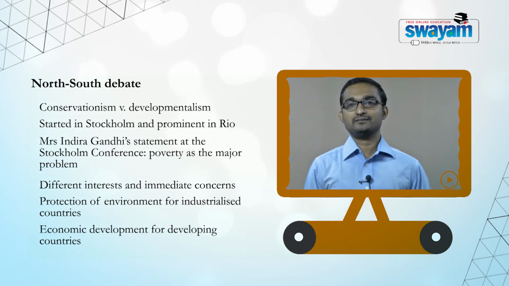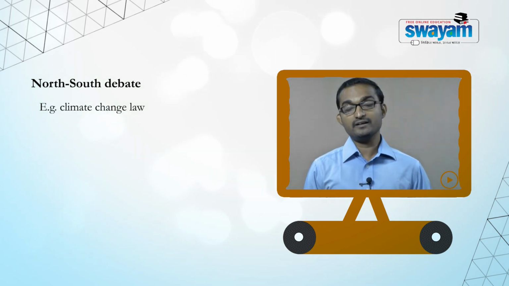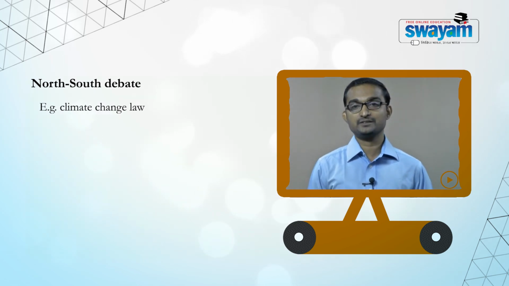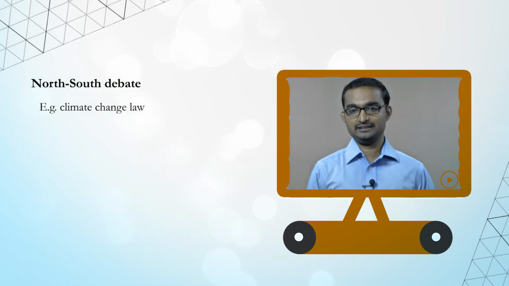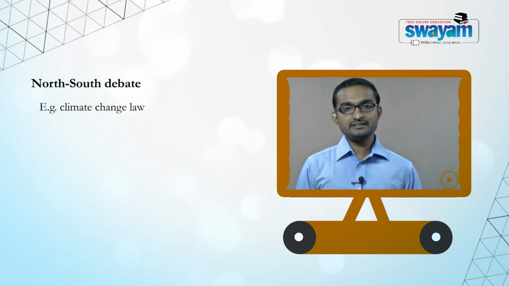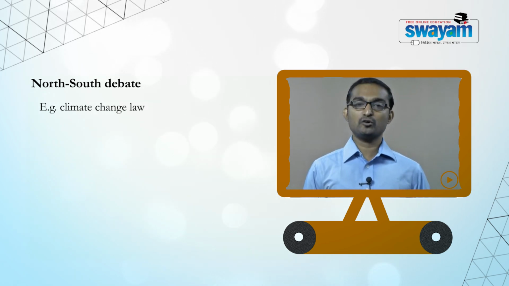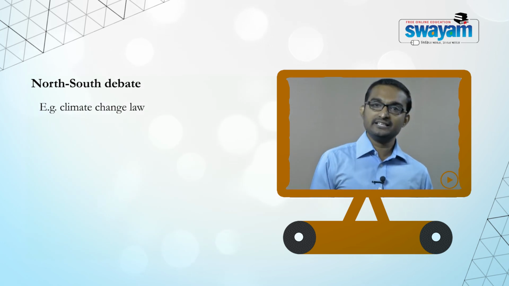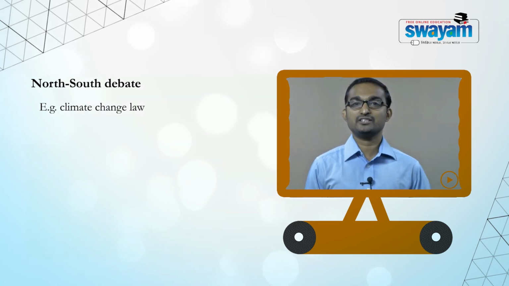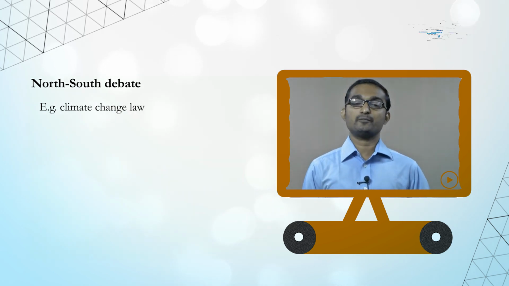And this is reflected in its worst form in the case of climate change law. For example, in the ongoing negotiation or discussion on the United Nations Framework Convention on Climate Change and the new protocol that is supposed to be adopted under this UNFCCC. Here the problem is, while industrialized countries are arguing for more emission reduction, developing countries are focusing more on economic development, which automatically will have more carbon emission. So it's all about a debate on the degree and extent of liabilities under this climate change law that all countries are supposed to take, or whether there could be a differential degree of international law responsibilities that the states are supposed to follow.